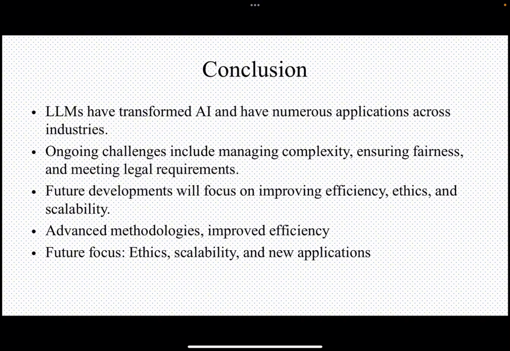In the future, I expect that we will see large language models become even more efficient. With better methods to address bias and improve scalability, the next big step is to make these models more ethical and responsible while continuing to push the boundaries of what they can do.